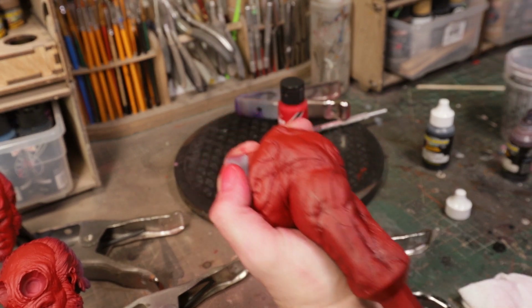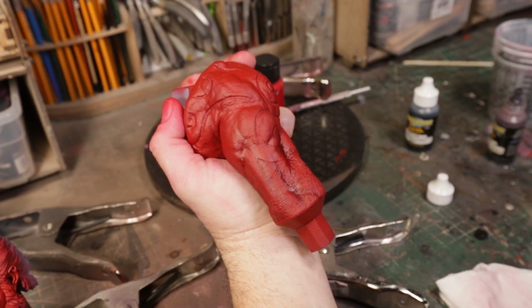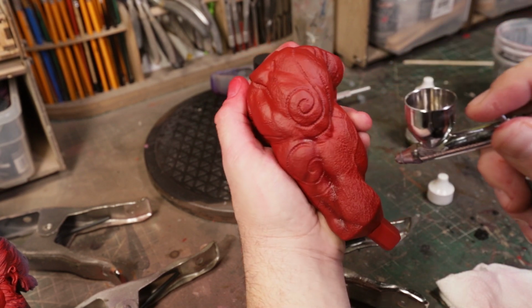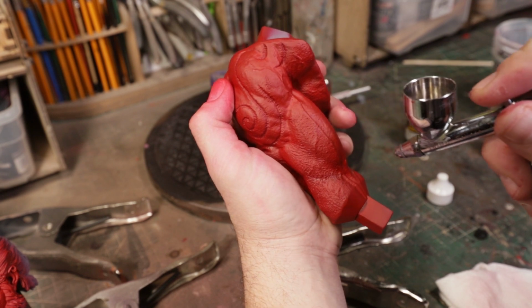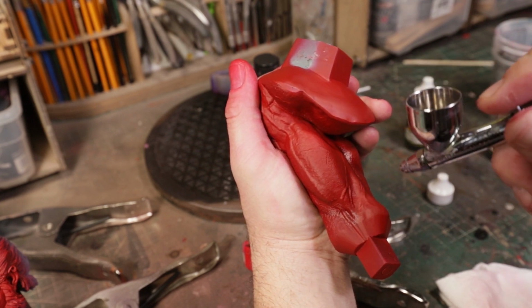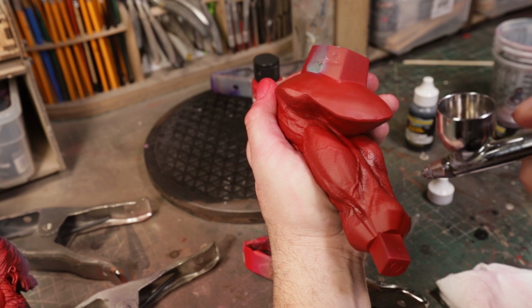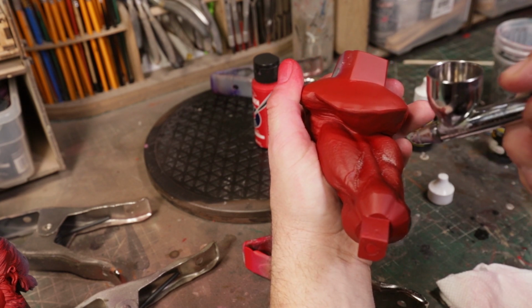So I'm going in real light. Try to get that kind of frame where I'm working. So I'm backed up pretty far because these are the big muscles, and as they get tighter I come in closer. I'm barely getting any paint coming out of my airbrush when I do this, just real slow, building it up. I want to make these muscles a little more gradual, so I back off and spray in the direction of the highlight.